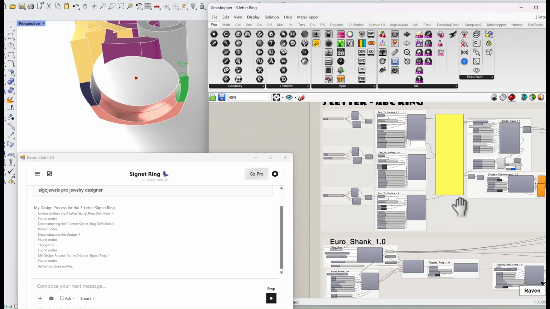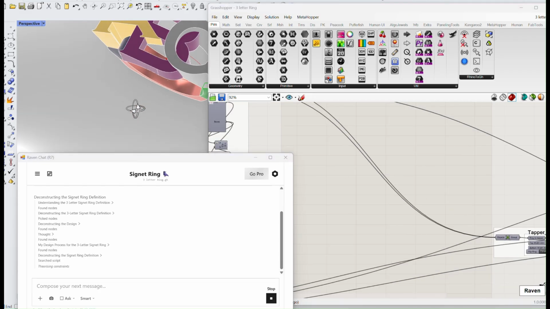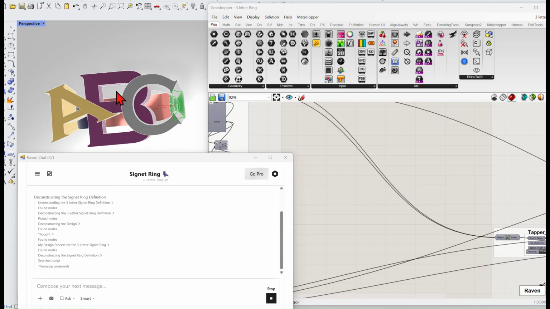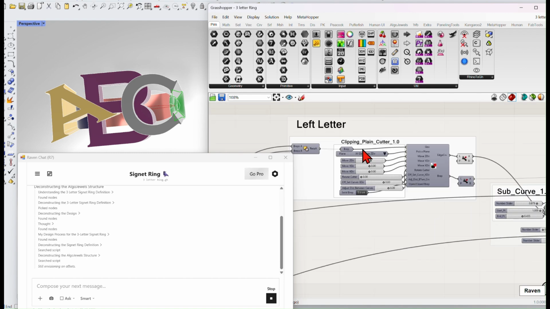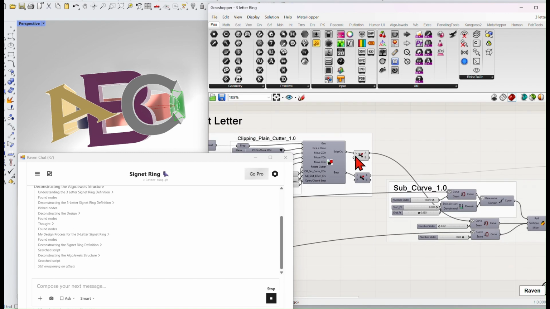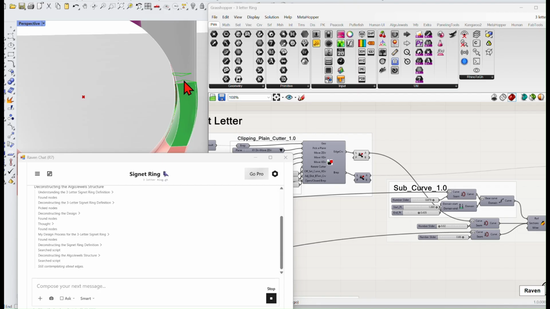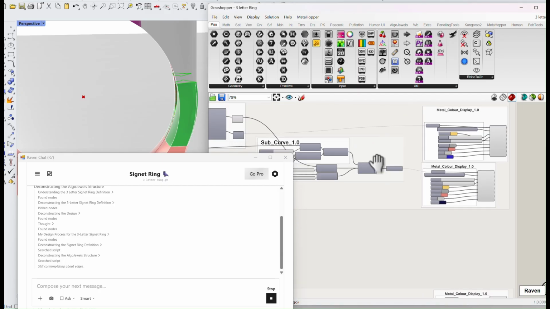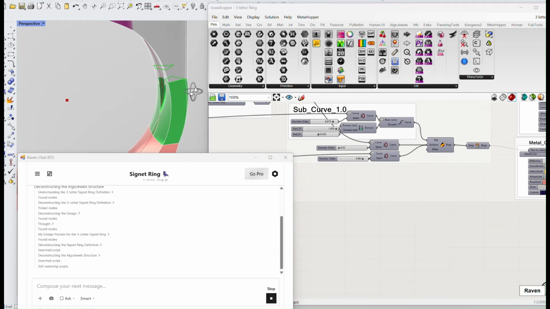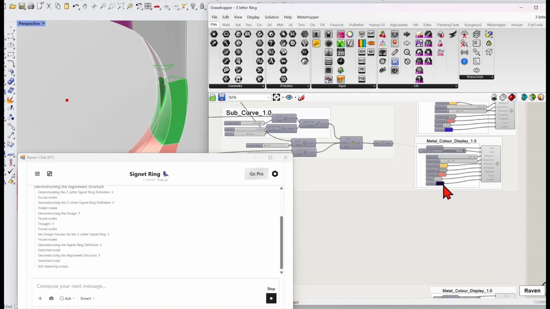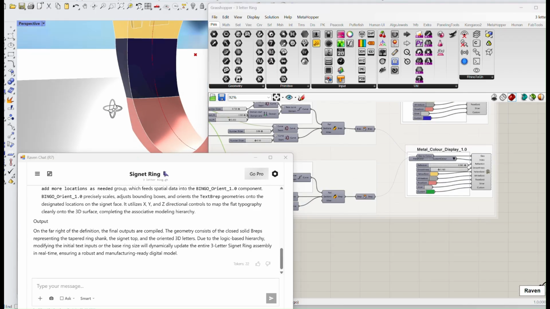We're making them big. We're grouping them together, the 2 outside ones together. You can see they're tapered slightly, but the middle one isn't. We can add the middle one to the group if we want. And then we're using clipping plane to cut the letters to find this curve here, these 2 curves here. And then we're using them to do a rail sweep from the base ring curve to the top curve and capping them. And that's why you can see this side's black, the left side's green.